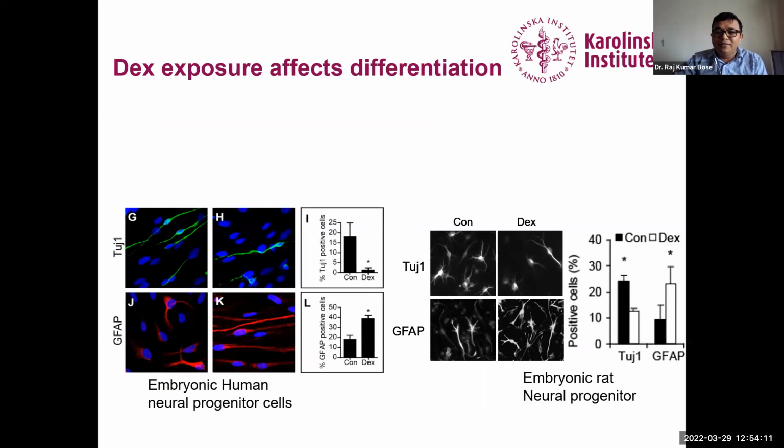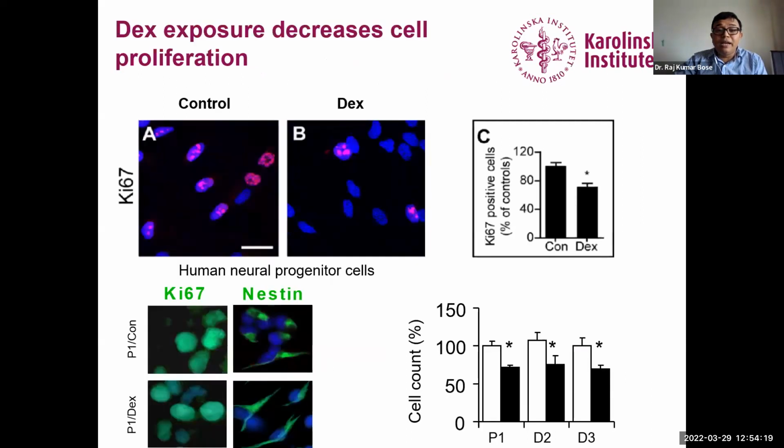Yes, what I understood, you wanted to know if it is a differentiating condition, how we can see the effect. When you study the proliferating phase, that means we add the growth factor all the time. So cells will not change the fate, but when you remove this EGF or FGF, cells will go to the differentiating phase. In that case, we want to study the effects of DEX in spontaneous differentiation or fate changing. So that we have done here without adding a specific inducer for differentiation, for example, BDNF or CNTF. We just wanted to see the spontaneous differentiation.